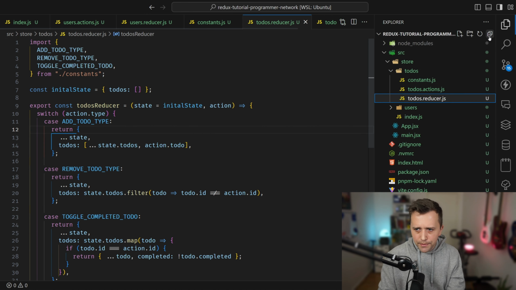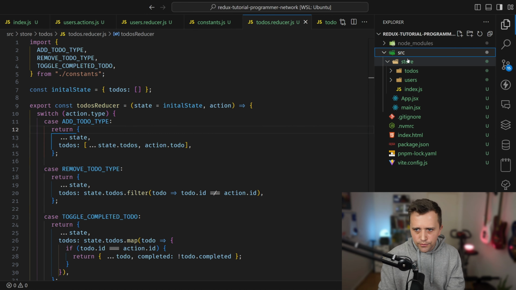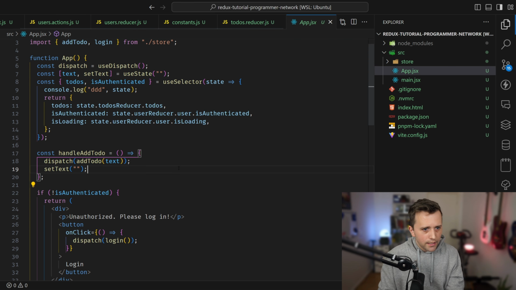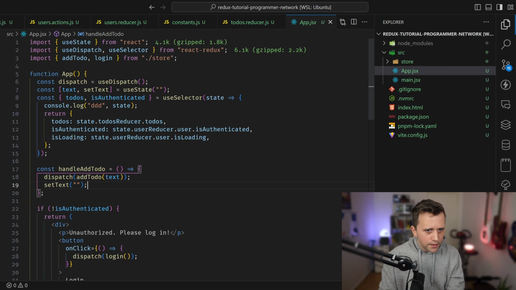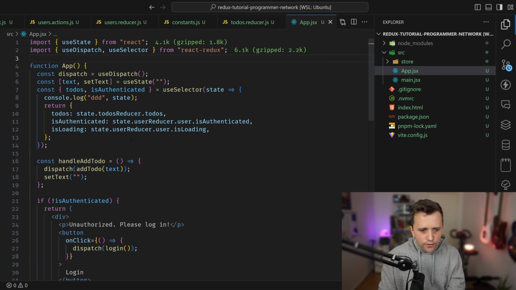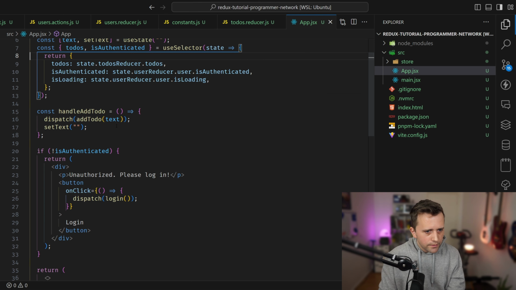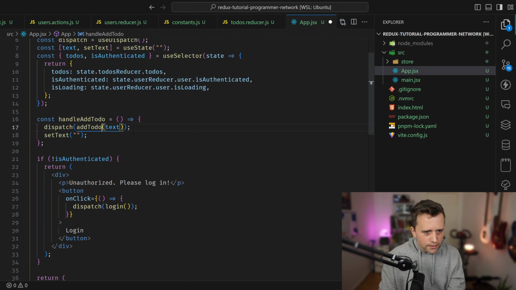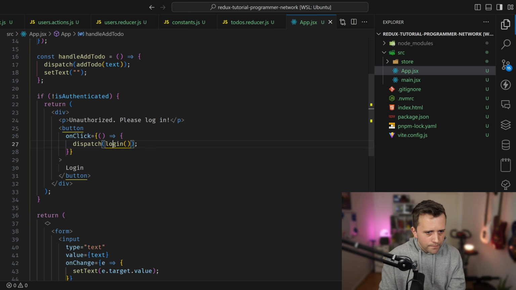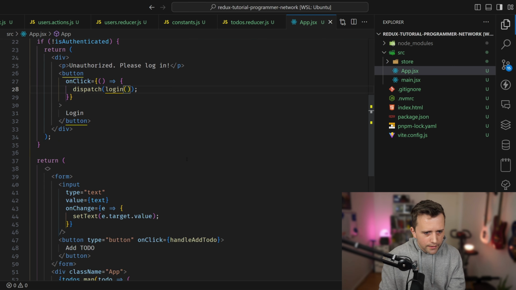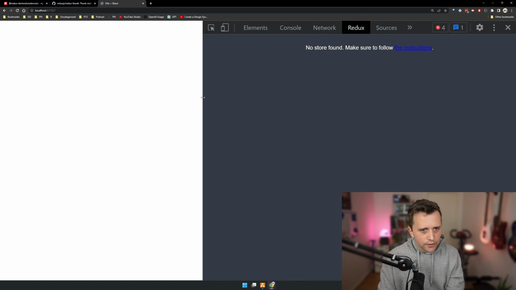To fix this app now, let's go to the app.js, and we have to fix some of those imports because they're actually no longer true. So let's go somewhere around here, and let's go to add todo. Can we do this? Yes, nice. Login, nice. And I think that should be fine.